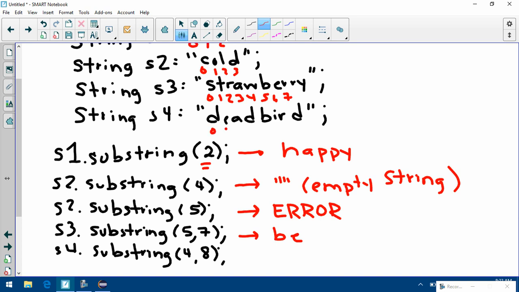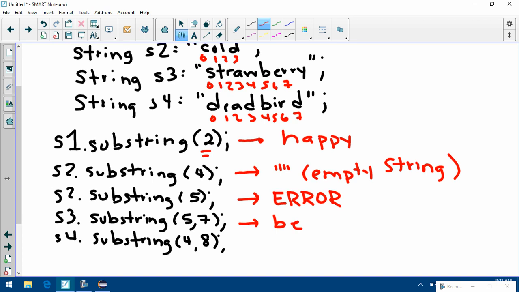This is 0, 1, 2, 3, 4. So the B in "bird" is where this is starting. 5, 6, 7. Okay, so you're probably thinking error, but it's not an error because "dead bird" has a length of 8. So 8 is the first spot I don't want. So it'll give me through 7, which is okay. Answer should have been "bird".